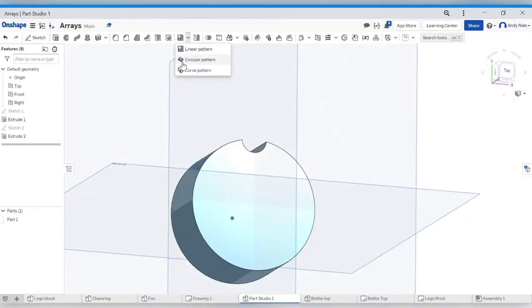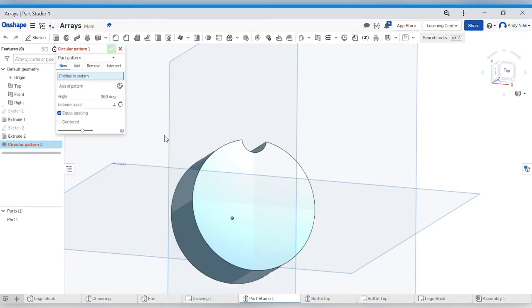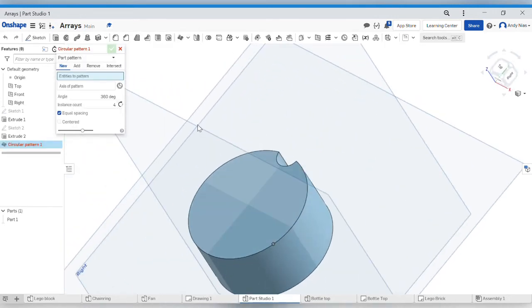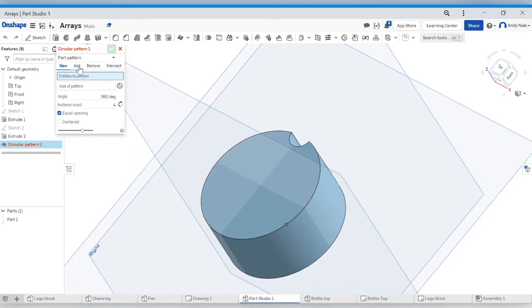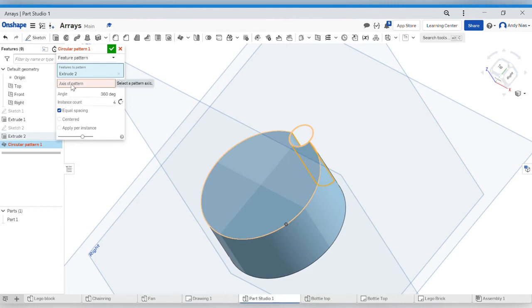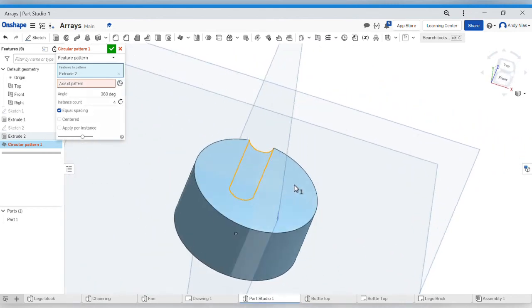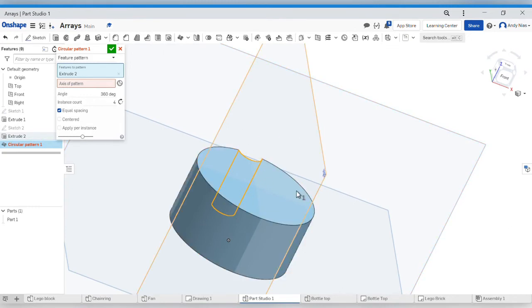In Onshape it's called a circular pattern, SolidWorks calls it a radial array. Also we have linear arrays, which we'll look at in a different video. So if I'm going to do that, I need a couple of elements. We want a feature pattern, because we're going to pattern this feature. We're going to select the feature to pattern, which is that one. But then, if it's going to work, we need to tell the modeling software where the axis is that we're going to spin this round.